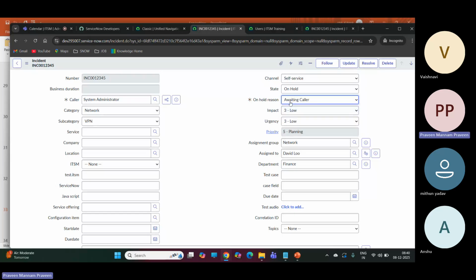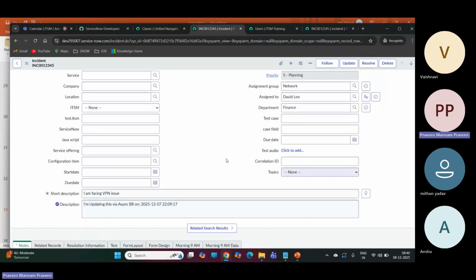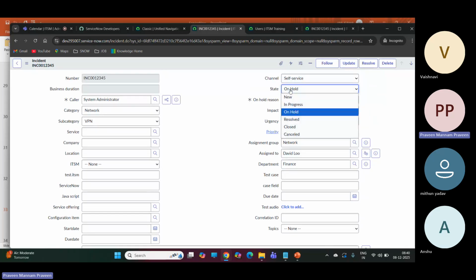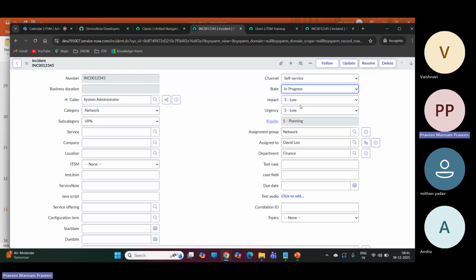If I mention awaiting caller, I can update any details. This is the purpose of on hold. New is the first step while creating; then in progress while you are working. Once you got the data, you can change it from on hold back to in progress. That means the incident is currently running.